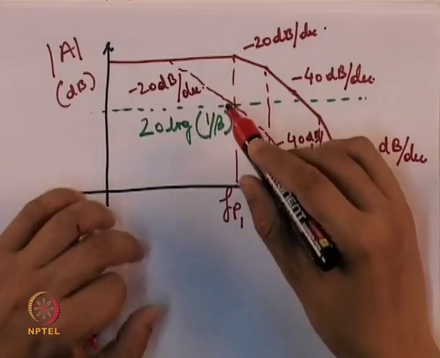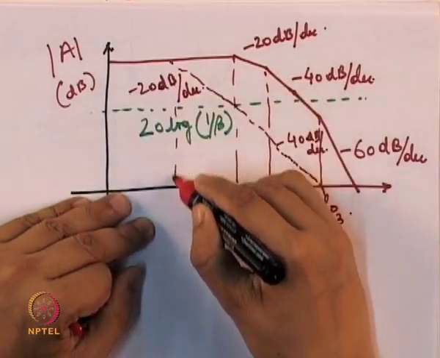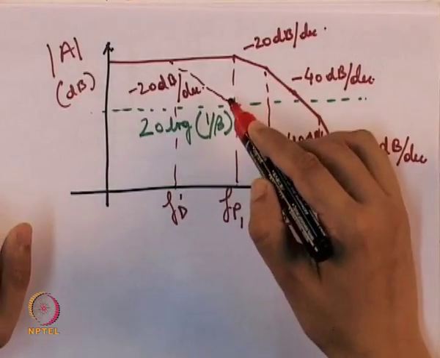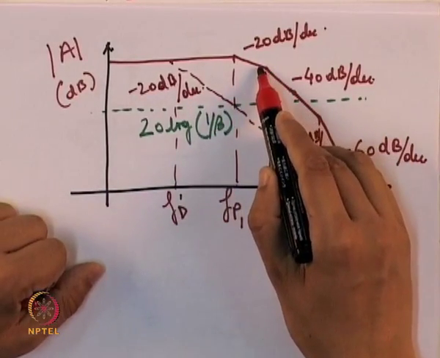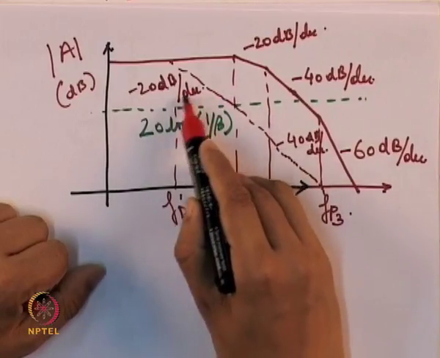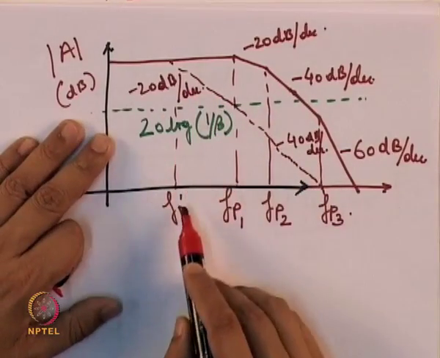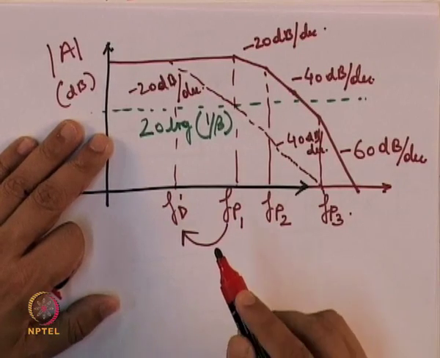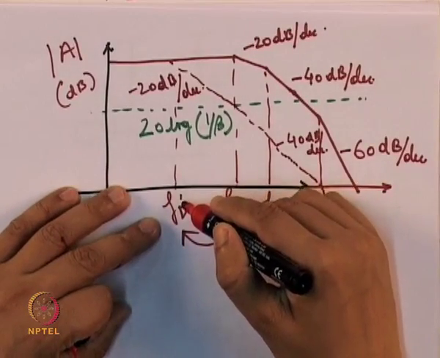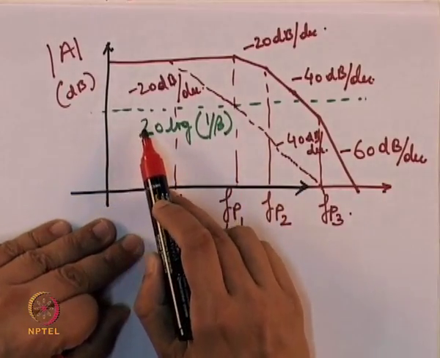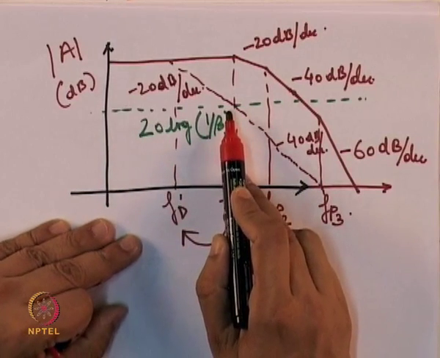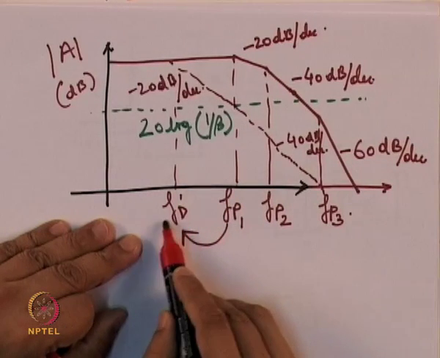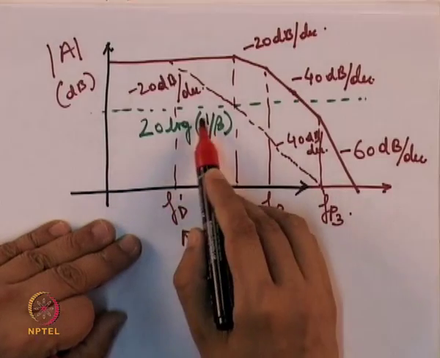Now, what you notice here is that the new pole is Fd dash. The minus 20 dB per decade region has shifted leftwards. Now, we have shifted say the Fp1, so Fp1 has shifted here. We have shifted Fp1 to Fd dash such that this green line, the feedback line, just barely touches the minus 20 dB per decade.